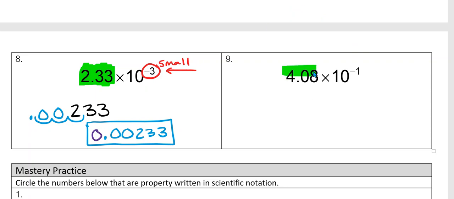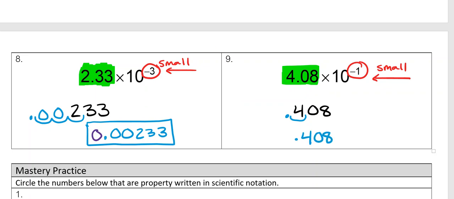All right, so again, we're going to focus on that coefficient. And here I see another negative exponent, so that means this is going to be a small number going to the left. And I'm going to start by writing out that number that I was given, but without the decimal point. I'm going to remember where it was. And I stick my pencil in that spot, and our exponent here is -1, so I move 1 space to the left and draw my decimal point. And I don't have any extra blanks to fill in. The 1 space that I moved is already filled in. So my answer is going to be 0.408. And again, we could stick that 0 in the front if we wanted to.